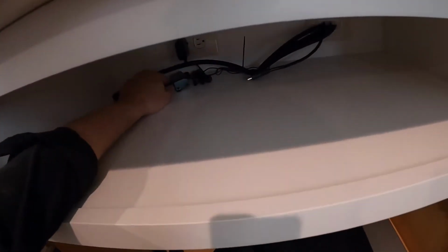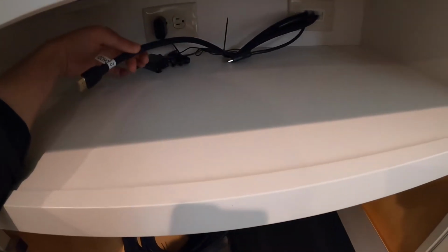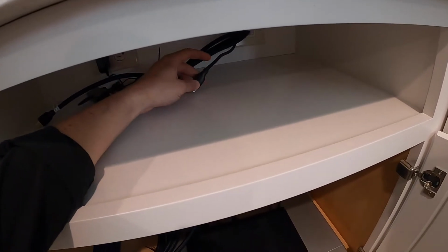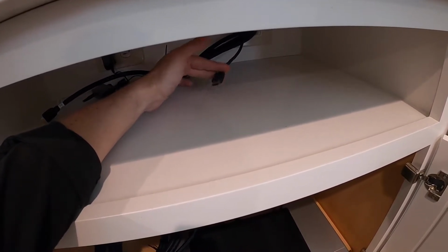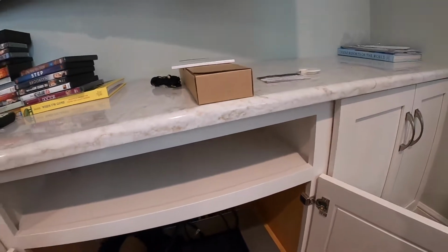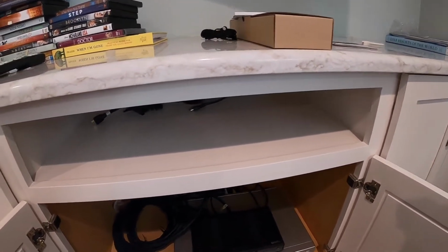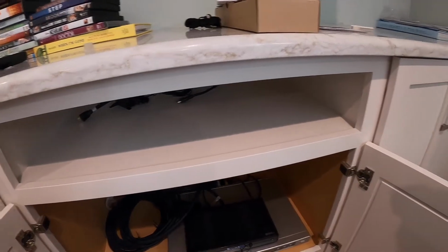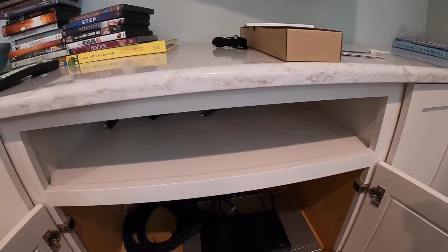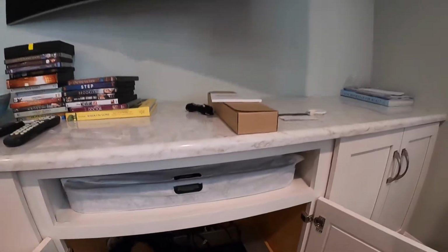But here's our IR blaster. Here's our HDMI for the Sonos that goes into the ARC output. And they had an HDMI in here that was going to the TV. I left this, and we're just going to label this as aux, just so that if her DVD player is still using analog RCAs, if she upgrades and gets a Blu-ray player or anything like that, the hard work of pulling an HDMI is done. So that's going to stay there.